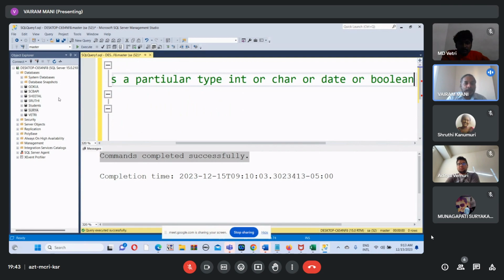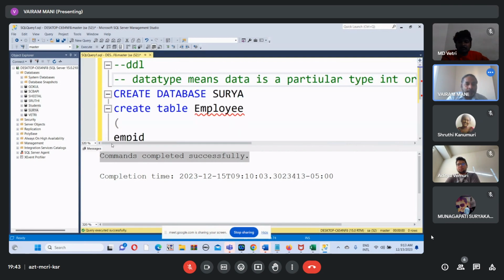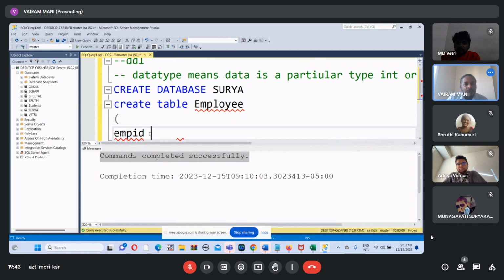Now I'm going to explain the employee ID. I mentioned that the employee ID is the field name. I want to tell what the type of the data is. If it is mixed characters, alphanumeric, can you tell me what alphanumeric is? It has both letters and numbers. Correct.